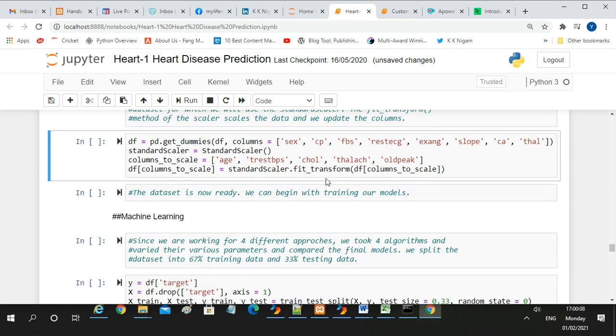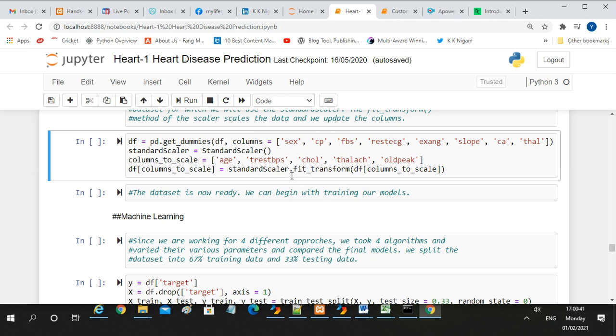Now we are going to write this code for this purpose, that is df = pd.get_dummies(df, columns = sex, cp, fbs, restecg, exang, all those columns that you have seen. And with this code it is going to be scaled. standard_scaler = StandardScaler(). Then columns_to_scale, age, these are the columns to be scaled, and df[columns_to_scale] = standard_scaler.fit_transform.